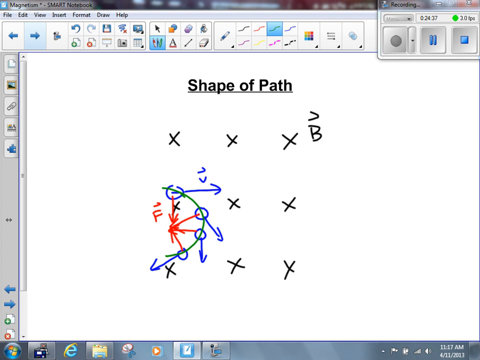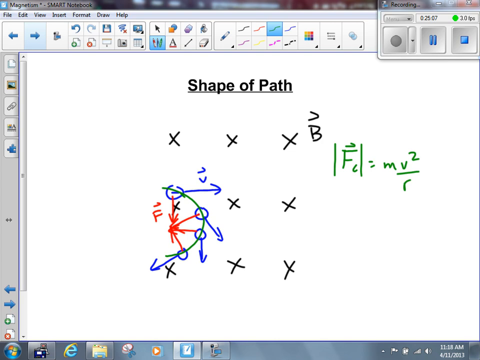What do you notice about the force there, that red force, that magnetic force? It always points inward. What kind of force always points inward toward the center of a circle? A centripetal force. That's Physics 20, right? There is a centripetal force here. That centripetal force is given by the equation mv squared over r, as it was in Physics 20. But what causes the centripetal force in this?